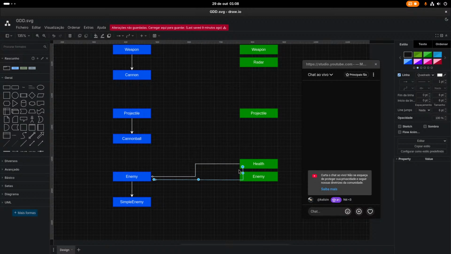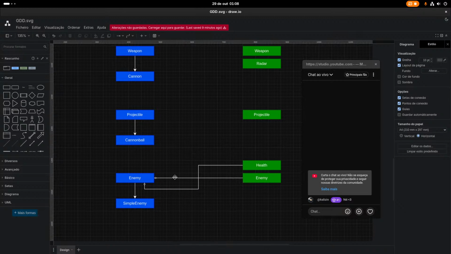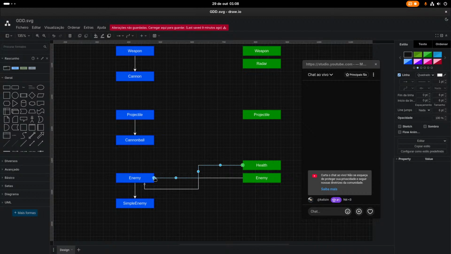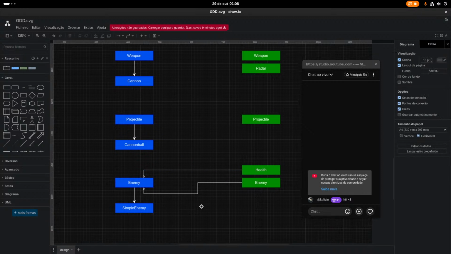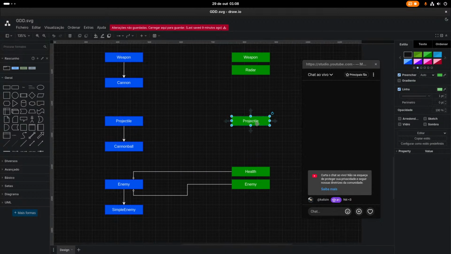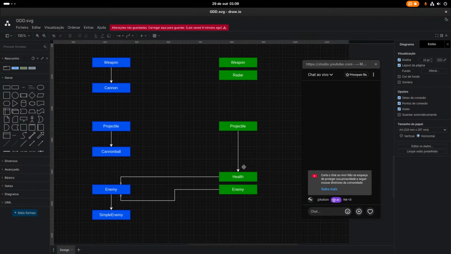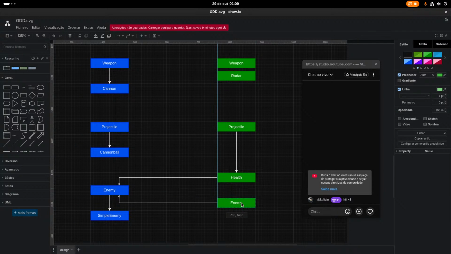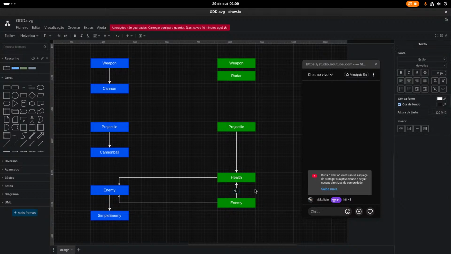Okay, and the enemy has enemy. The projectile communicates with health, and enemy will listen to health to know about death. And projectile sends damage.